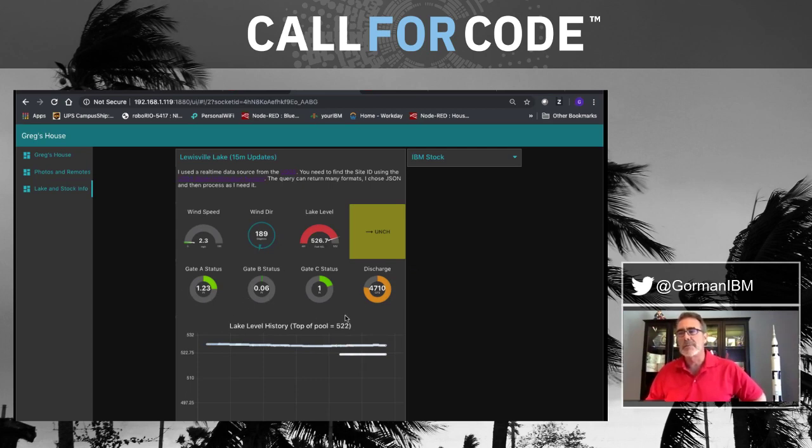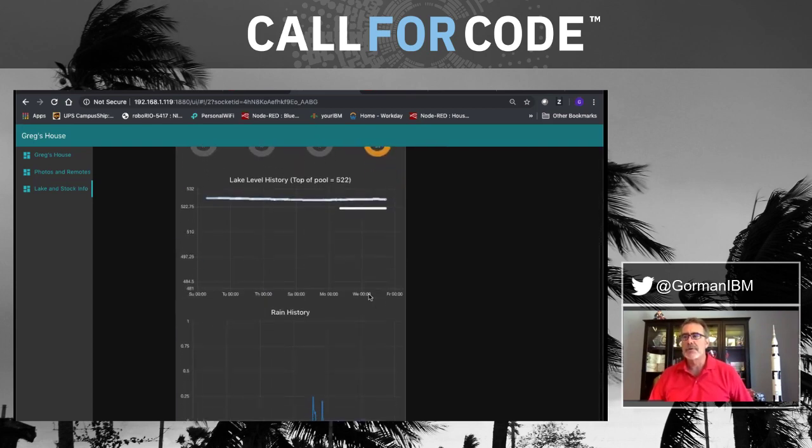There's also some more data that comes from it. It's got obviously a large earthen dam across the front of the lake with some gates on it. They're the big gates that kind of open like this, and they actually will transmit, I don't know what you call it, however many feet the gates are open. And then I also go grab downstream of the dam is the Trinity River. So the very next flow rate meter. I found that also using the USGS data, and I go grab that data. So the cubic feet per second of the flow rate just below the dam. So I thought that would be also something kind of fun and interesting to look at.